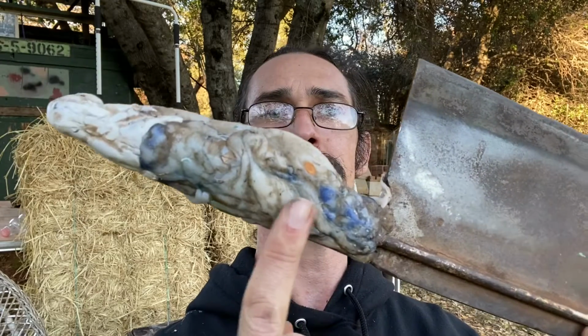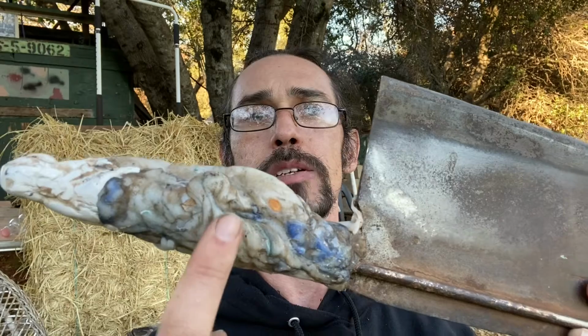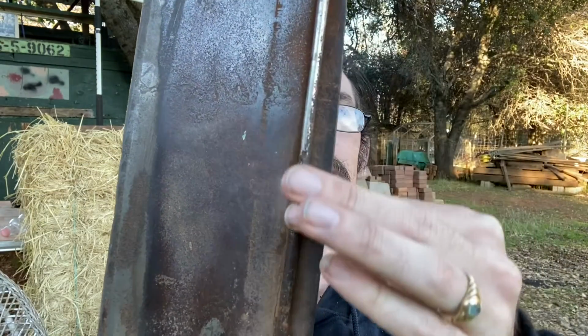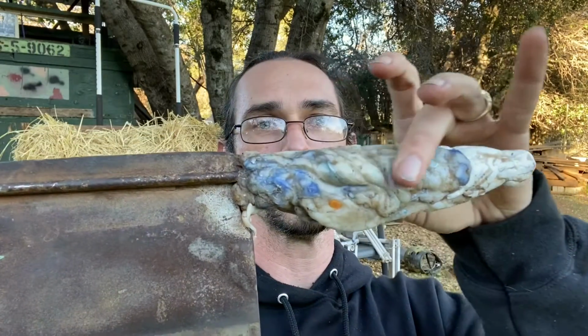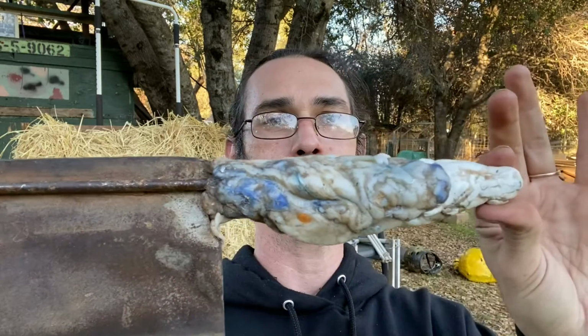So this isn't full tang. The blade goes, the end goes about right here. So what I had to do was get some rod and make a backbone for the blade. It goes all the way down. And all I had to do was find some plastic.